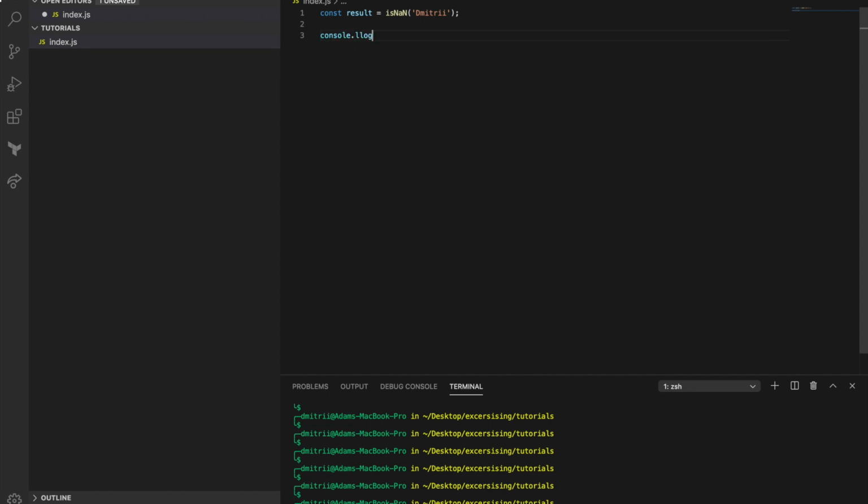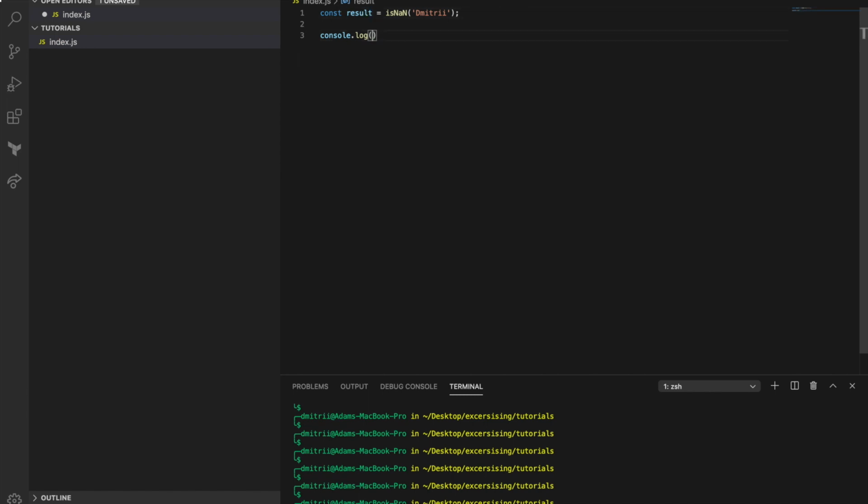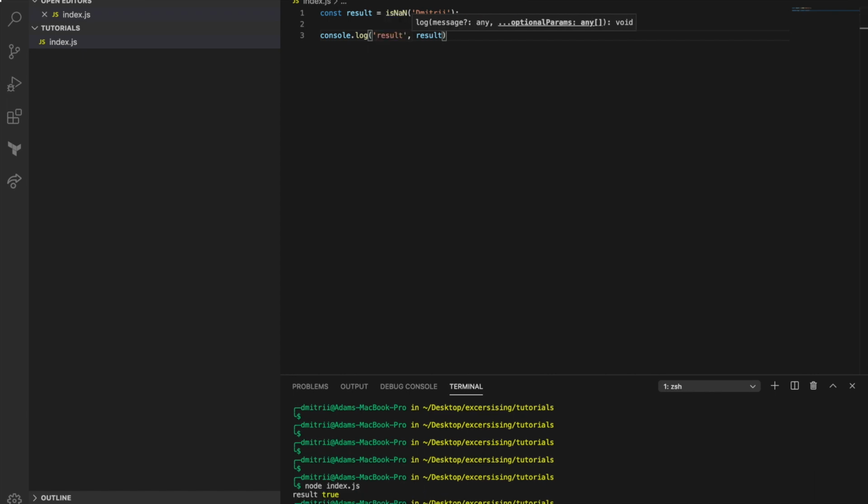Console.log. And remember guys, this method should analyze if this value is a number or not, right? So obviously it's going to give you true or false, a boolean value. So let's see what the result is. And the result is true.